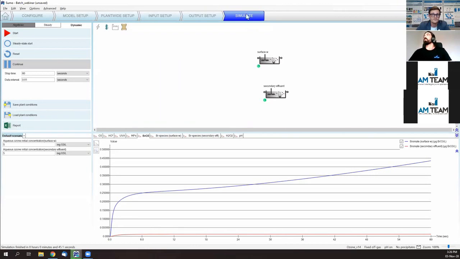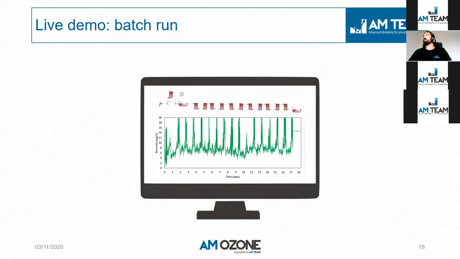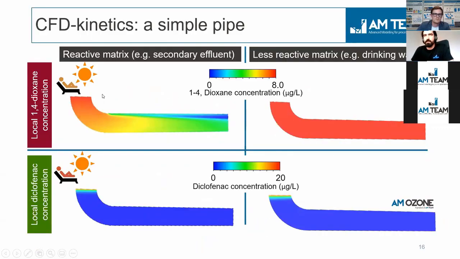And now, before we go more in detail, we go back to Wim and we see each other shortly for the next demo. Maybe Wim, if I can jump in, there have been some questions. One of them is if we assume complete oxidation or if we also look at the breakdown products. And the other one is concerning the previous slide with the pipe. If there are more hydroxyl radicals and ozone in the drinking water pipe, why is the contaminant on the top of the previous slide not removed? So maybe you can quickly answer those two questions before continuing.